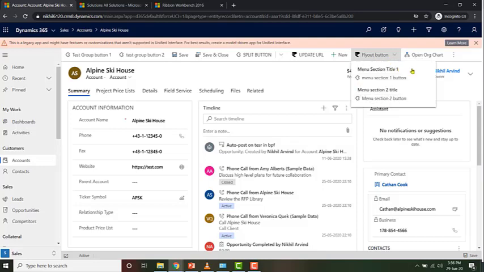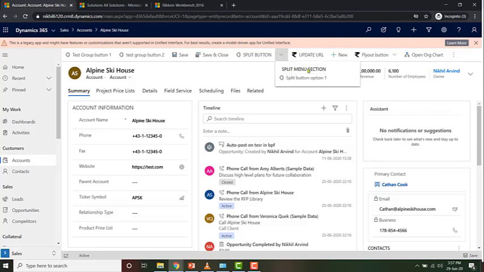The buttons are grouped into two different sections, menu section 1 and menu section 2. This is just the sample title, but you can have multiple sections for your buttons. It's used in flyout buttons and split buttons. In this split button I have only one menu section, but if you want you can add more.